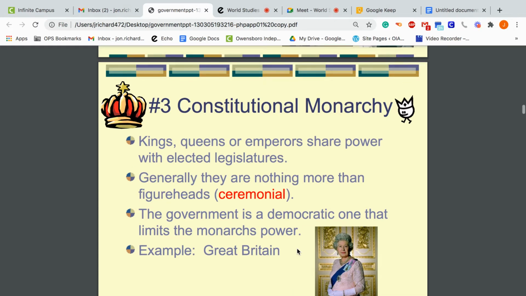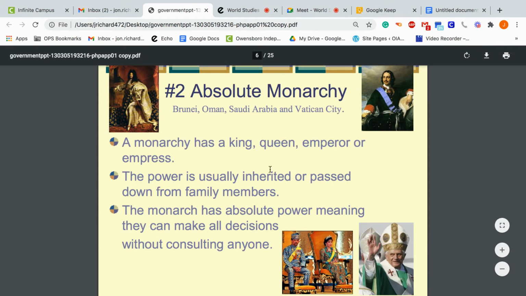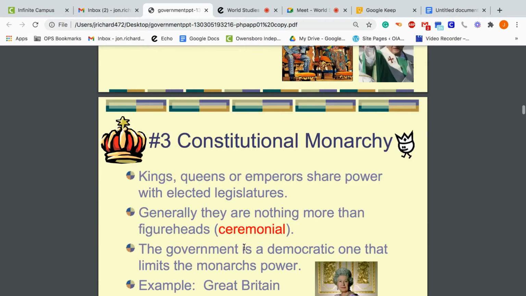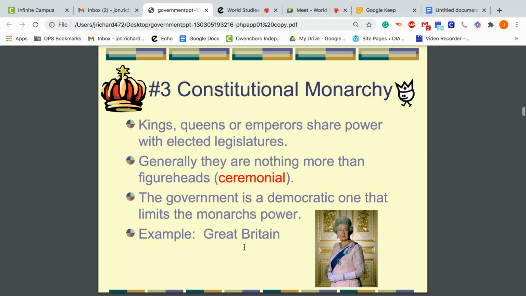So this monarchy has rules for their government. Do you think an absolute monarch, someone that has extreme, complete power, wants a constitution and rules on how they lead? No. But in a constitutional monarchy, these monarchs have allowed for a constitution to be created and rules put on them. So, in these constitutional monarchies, monarchs share power with an elected legislature. What's a legislature? You can tell me what a legislature is.